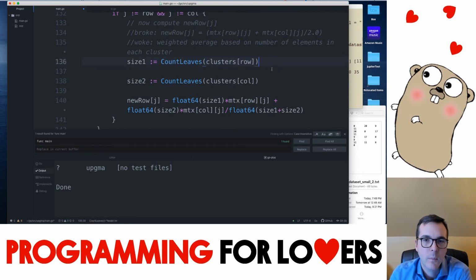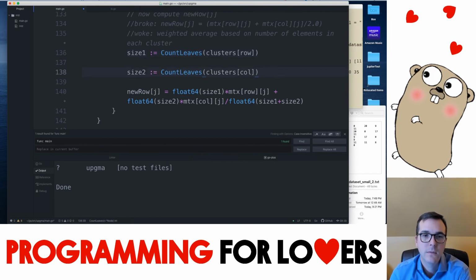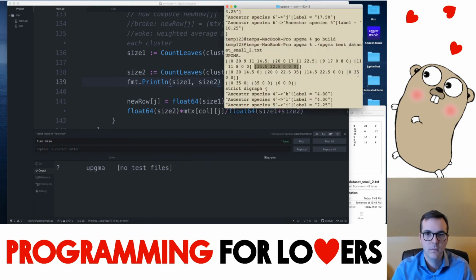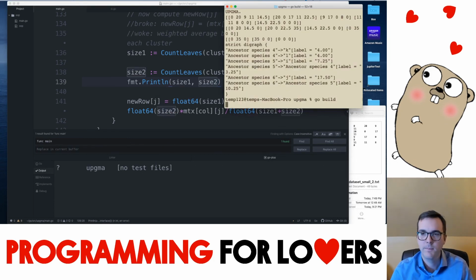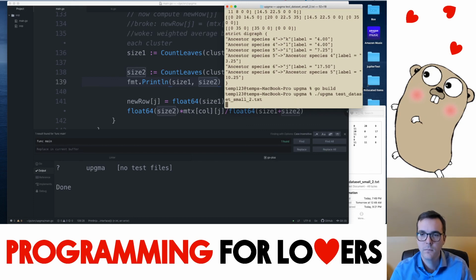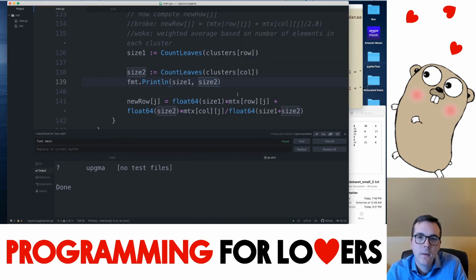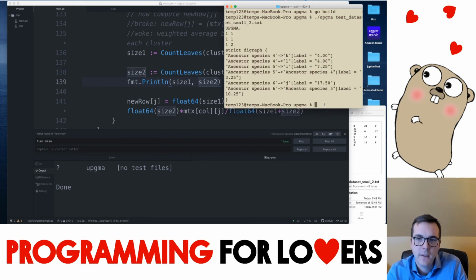We could count this too. Print size 1 and size 2. If we know our example, then we should know how many things are there. So we have one element in each. So this seems like it might not be ideal.